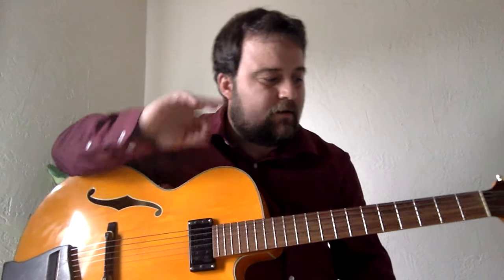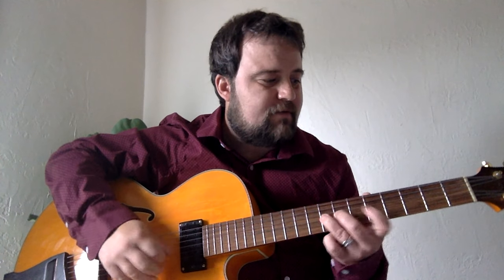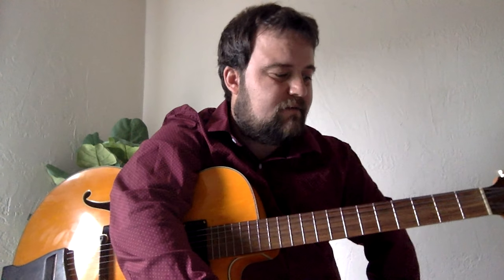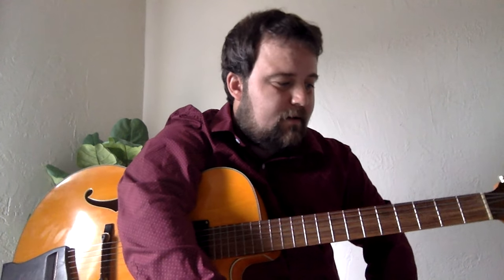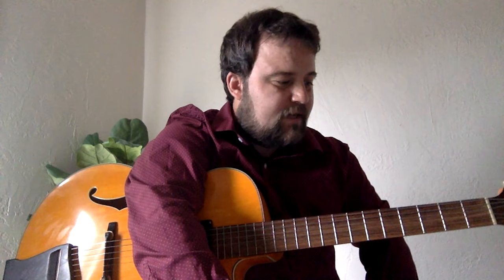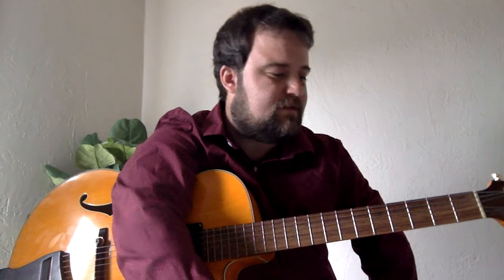Looking at letter B, I like to keep this all around my B flat kind of blues scale shape, right? Everything sort of fits in there. It's got the whole range that you need for that entire passage. Just watch out for some of those articulation markings, and there is a decrescendo there in the second to last bar, which I kind of ignored, I guess, in my performance looking back.